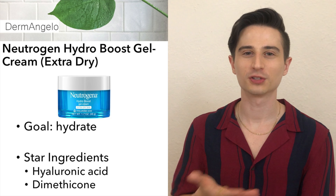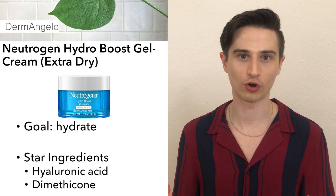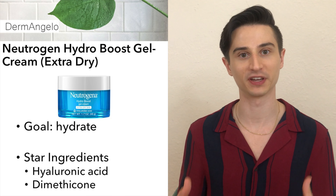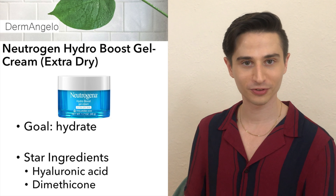After this I like to follow up with a gel cream type moisturizer — in this case the Neutrogena Hydro Boost Gel Cream for extra dry skin. Before anyone drags me over Neutrogena, I just want to say she was there for me when nobody else was, even in my ugly teen years. I feel like they really hit it out of the park with the Hydro Boost line. It provides that gel cream texture with the added boost of hyaluronic acid, which is great for holding water in the skin, acting as a humectant, and plumping the upper layers of the epidermis. That plus its price point means I can slather it on without feeling guilty.